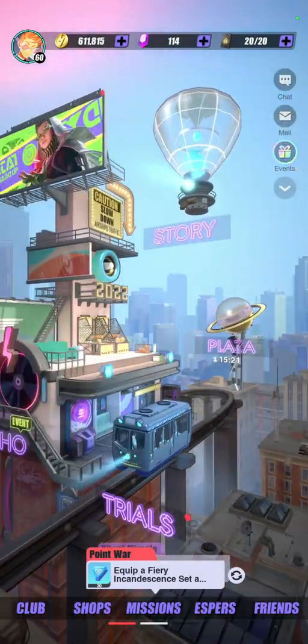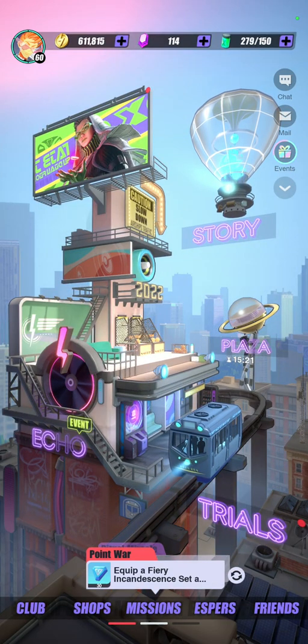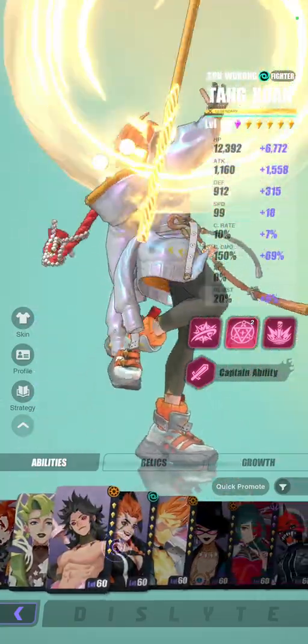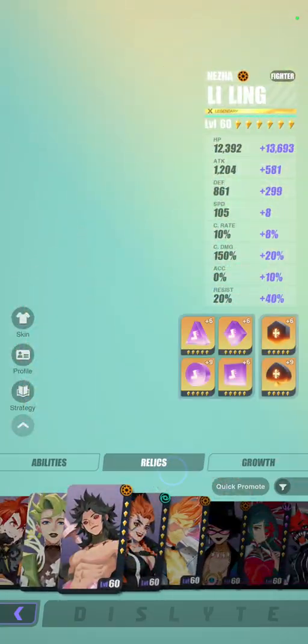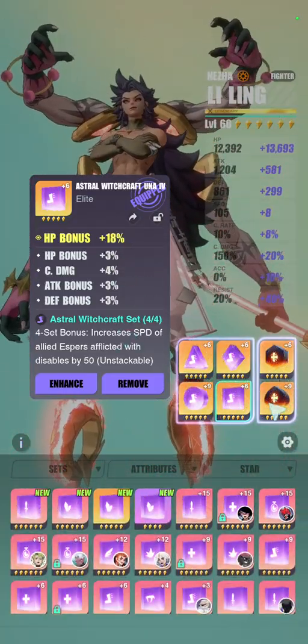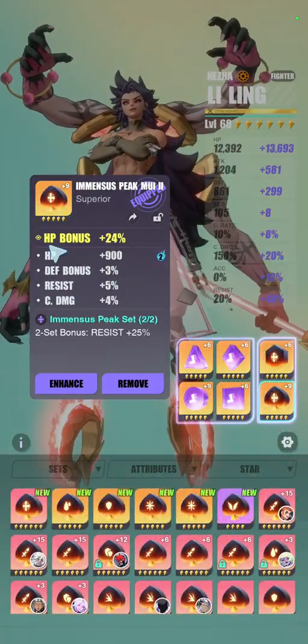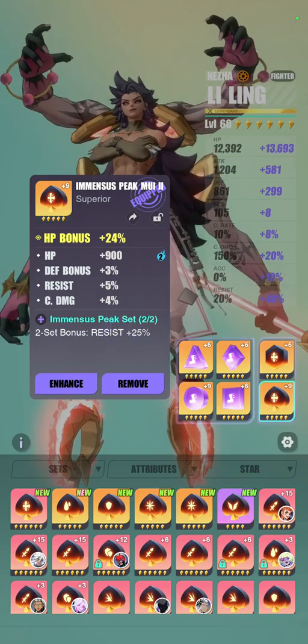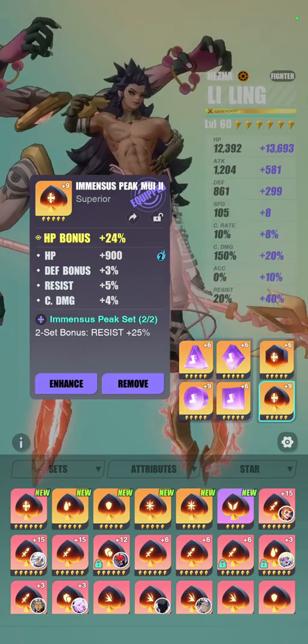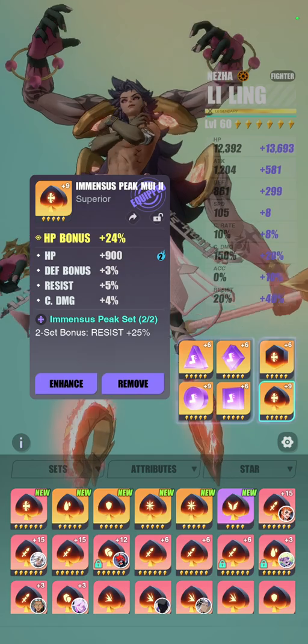Okay, so that's how I recommend beating Fafnir. I'm still working on my Li Ling tanking set, because I do have a decent damage set, but for this particular event I really need this tanking set. He has resist, yeah, the resist set, because you don't need damage, you need him to be as tanky as possible, so he can take as many ices from the boss as possible and not die.